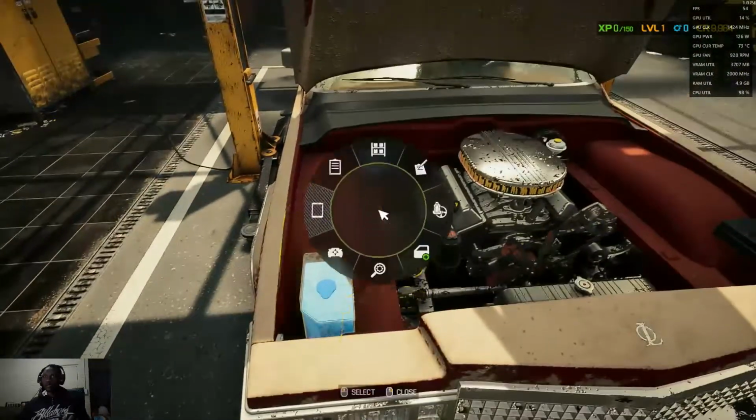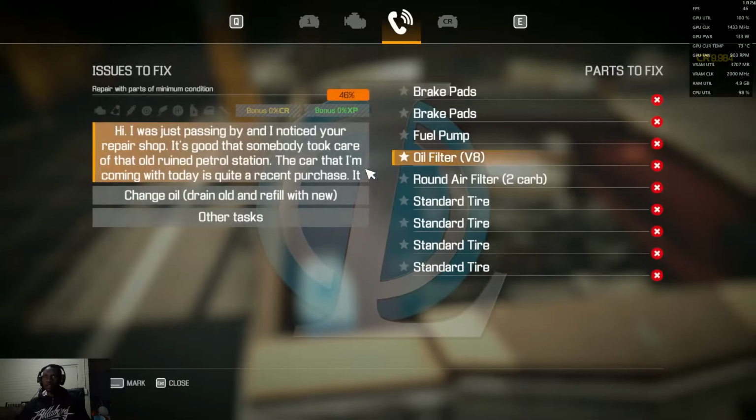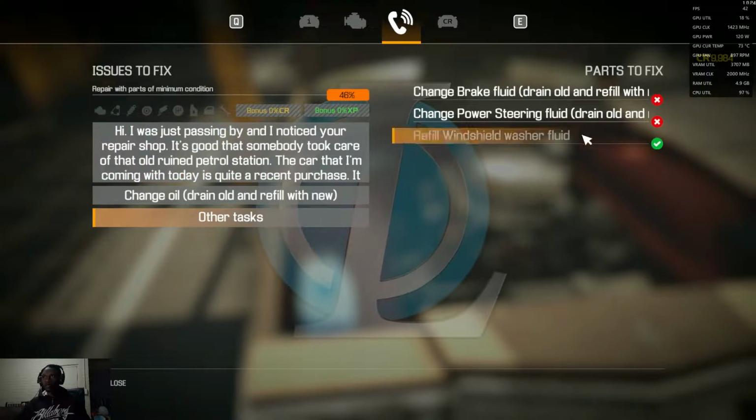Usually what I like to do, after repairing anything, is go back to my checklist and see if I managed to fulfill that checklist. Okay, so we did that. Now I'm gonna change the power steering fluid.